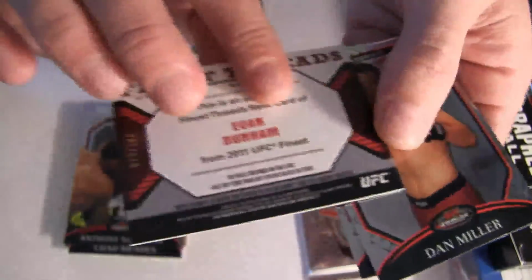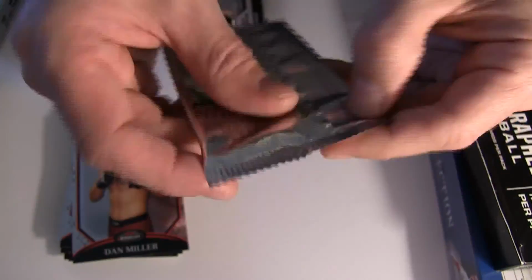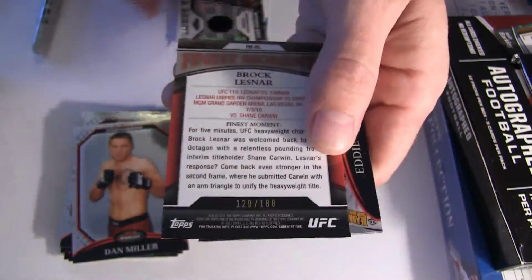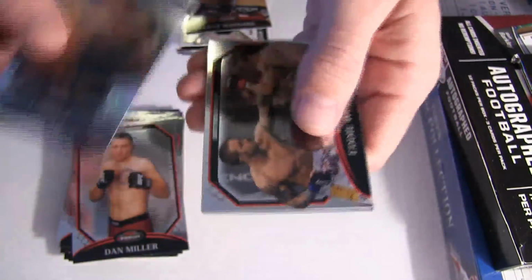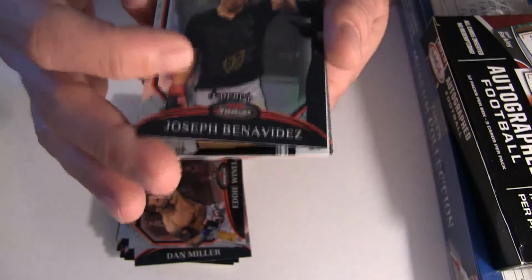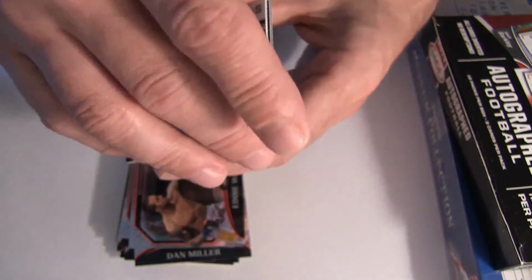Dunham. Number to 188. $888. 188. Got the Lesnar. Get his auto. Let's throw you in this extra pack because of that redemption. I mean, yeah. 888. Probably not gonna redeem that, but here you go. Nice little jumbo piece, fighter worn gear.